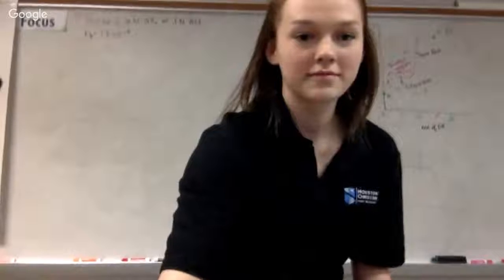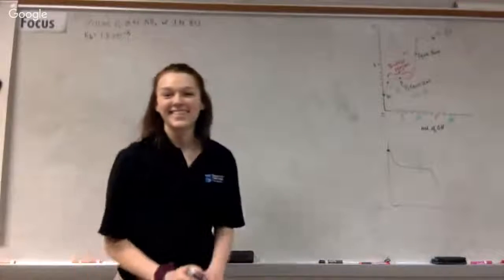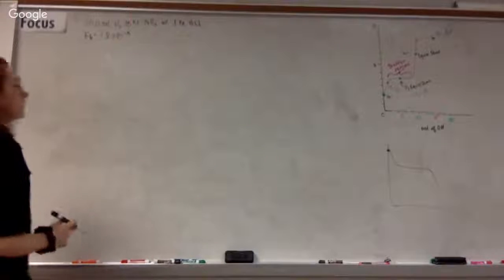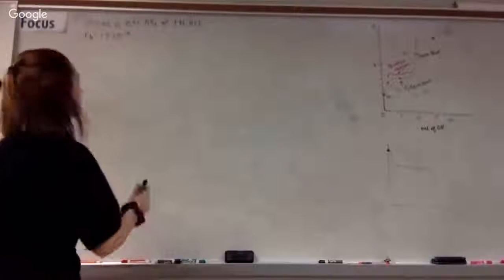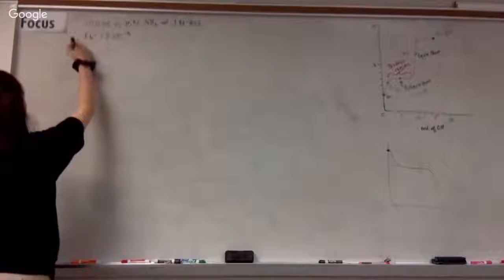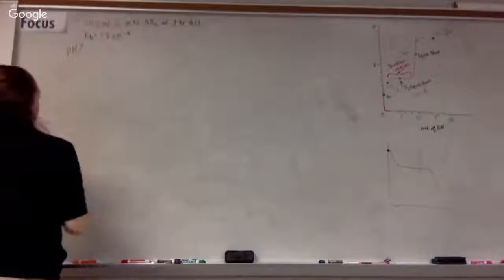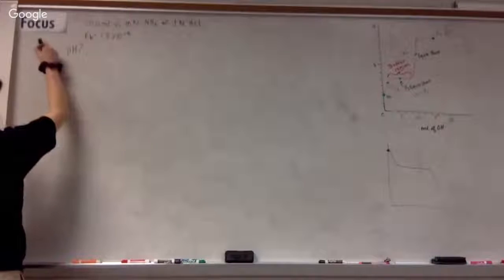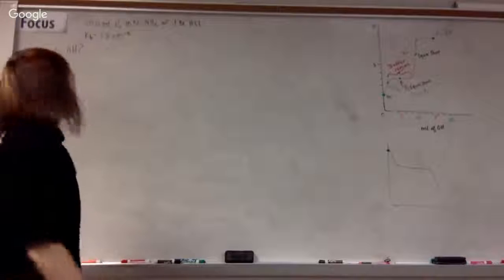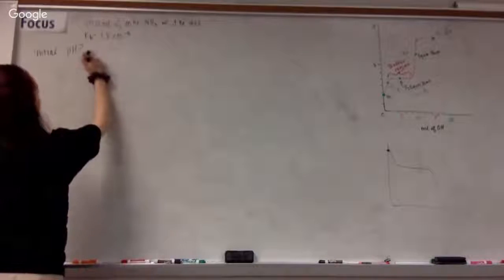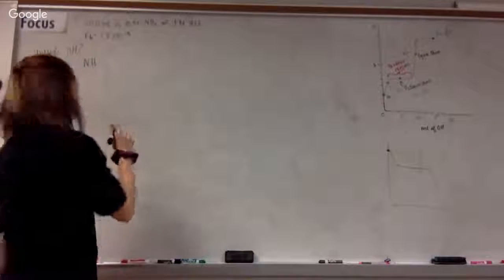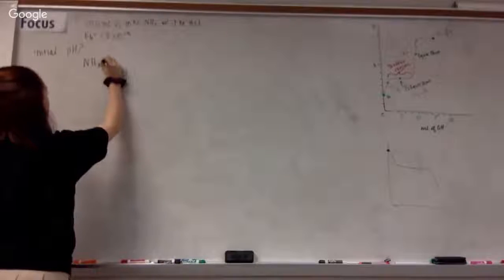Okay. So now watch. If we were to do the same thing and ask you to graph the same way, we'd have to start off first and figure out what the pH was before we started the reaction. Now, understand something here. Isn't this a base that we're dealing with to start off with? So when we have to do a KB ICE problem, let's do it together. I was going to teach you something else, but let's just do this because it'll give you a good sense of this. So let's write NH3 plus H2O.